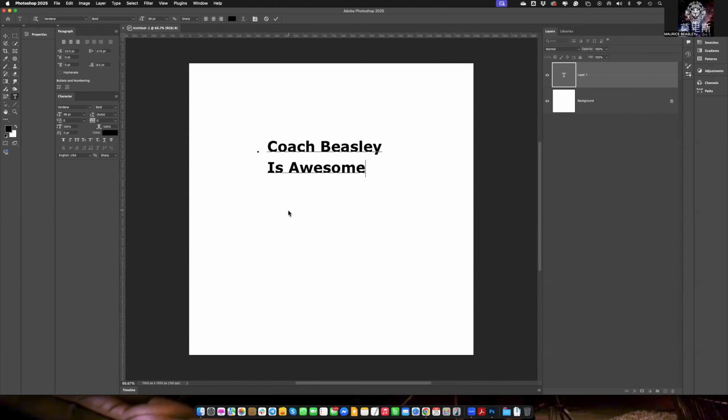Okay, so here's a process that I do all the time. As soon as I finish typing out my text, I don't do any formatting just yet. I'll immediately come up here and hit the check mark to confirm the application. Then I'll go to the character and paragraph panels and do anything that will be the formatting for all the text.